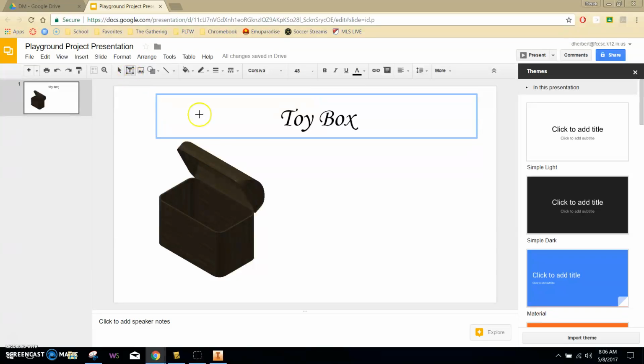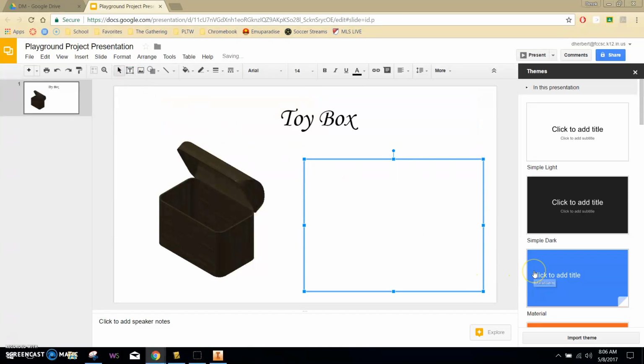Alright, and then also I can go ahead and just type in a little paragraph about what the toy box is, how I made it. The toy box is made of 2 part files, etc. Alright? For this, you might want to have 2 to 3 sentences explaining your part. And after that, that's pretty good for your part. You also want to make a slide just for the entire playground put together, the entire assembly, and also a picture of the entire assembly of the prototype that you're making right now.